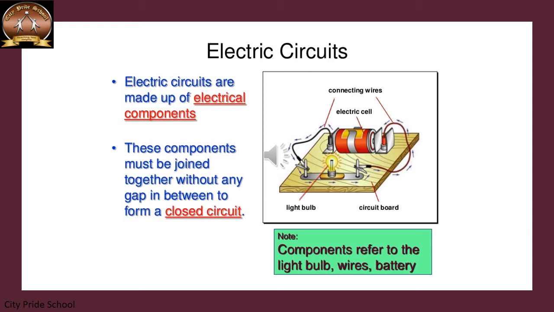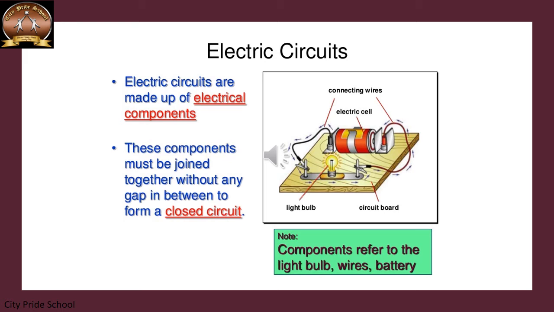Now we have already seen the different components of the electric circuit. We saw a bulb, we saw the switch. They are all connected along with the cell or the battery to make up the electric circuit. It is the path through which electricity passes. That path is termed the electric circuit. The different components of the electric circuit are joined together through wires.